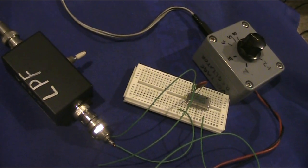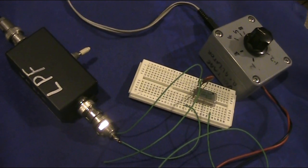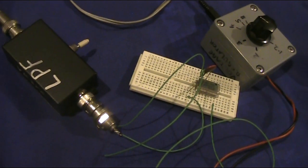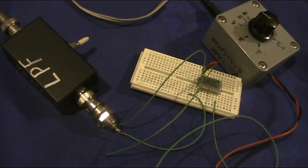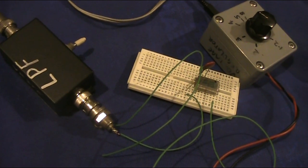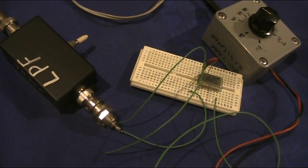Can I make myself heard at a distance with this setup? I know that I could with other modules. See my video on one I did for 28 megahertz, but that was pretty local. I was getting a 5 kilometer range. It's at night, it's 80 meters, so I may well do a lot further with this one.